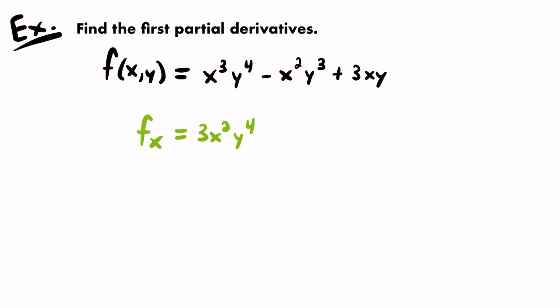But now moving on to the second term here, it's sort of the same story. We have negative x squared times y cubed. Just treat that y cubed as a constant. Think of it as 2 cubed, which is 8. If that were 8 and you're taking a derivative with respect to x, you would just use the power rule on x squared here. So that's exactly what we'll do here. Keep that y to the power of 3 the same. Do not change it and just take the derivative of negative x squared. So you'll multiply that 2 down, subtract 1 from the exponent, and you'll have minus 2x to the first power times y cubed.